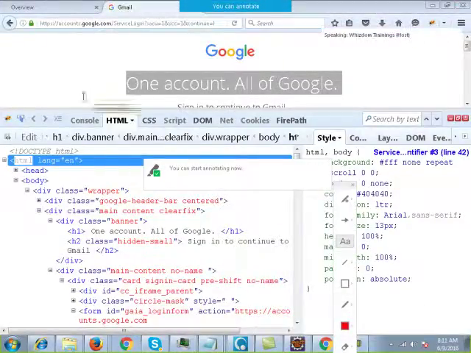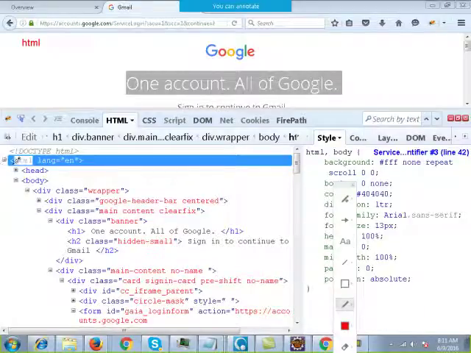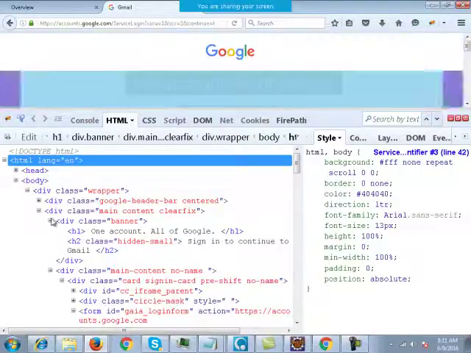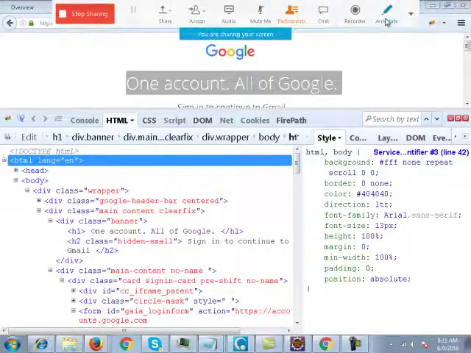Inside the HTML tag you have many tags: the head tag and the body tag. You want to go inside the body tag because it contains your element of interest, the element you want to extract.